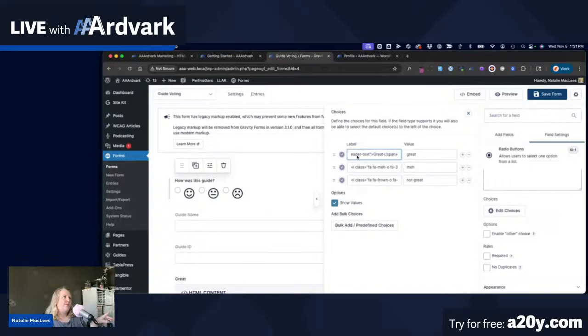So it's hiding that text. I think what I'm going to do is actually leave the span there because it might be helpful for styling that text the way I want it to show up. But I'm going to go ahead and remove the screen reader text class so that text is visible on the screen. So let me just go ahead and get rid of that class.